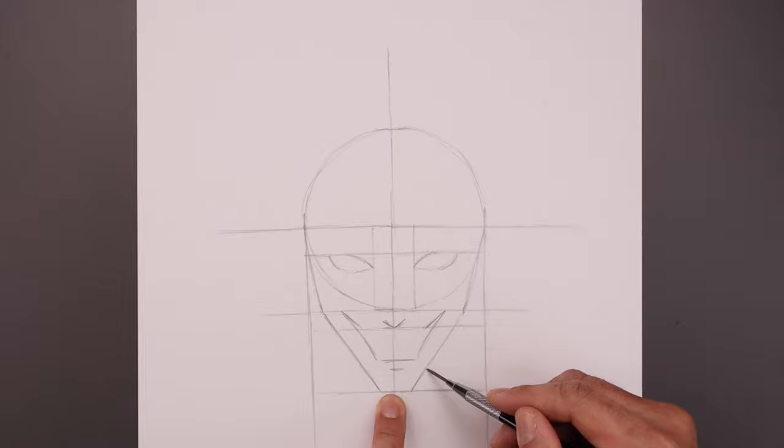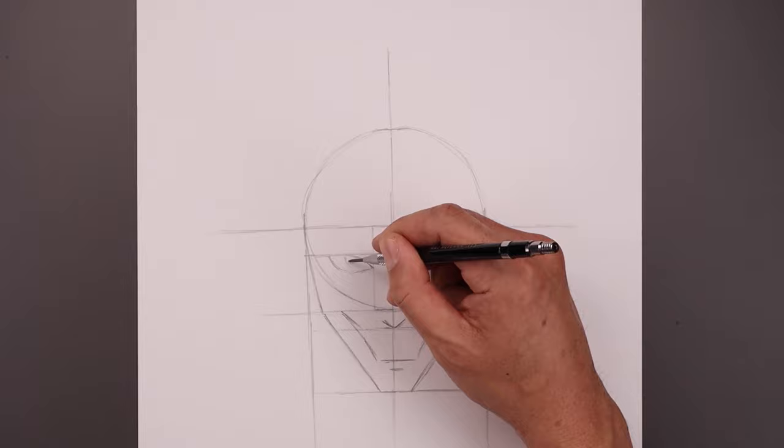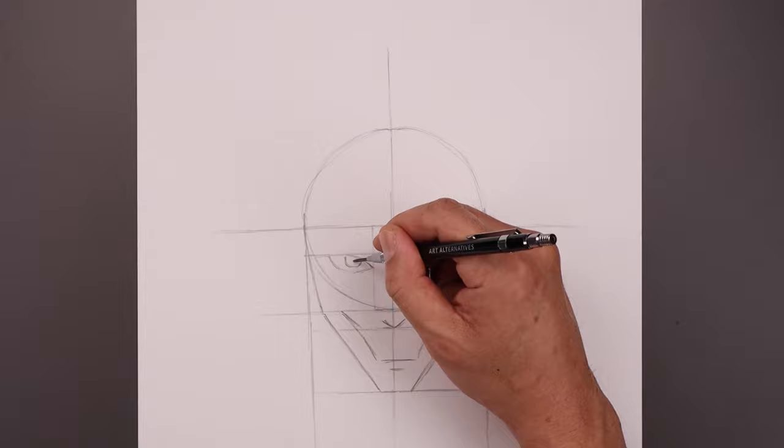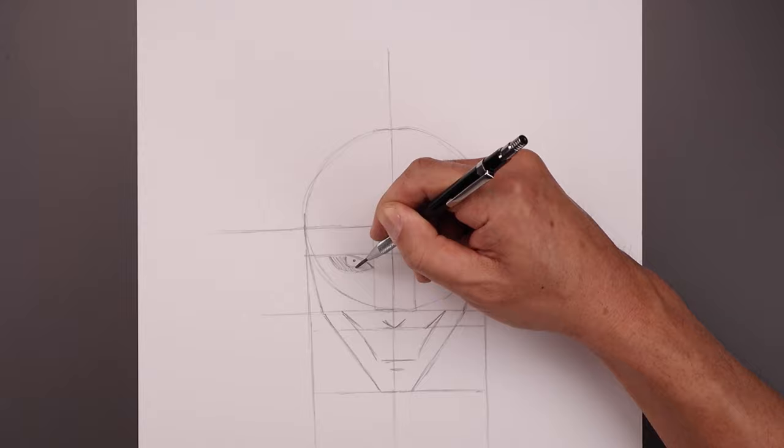Now I'm going to cover the right side of the face with the mask, so let's go over to the left side and draw a half circle along the top for the iris. I'm just going to come down and then just bend that back up. And then in the center, draw a small dot for the pupil. Let's lightly shade in the inside of the eye going around the iris with these horizontal lines, a little bit like cross-hatching.